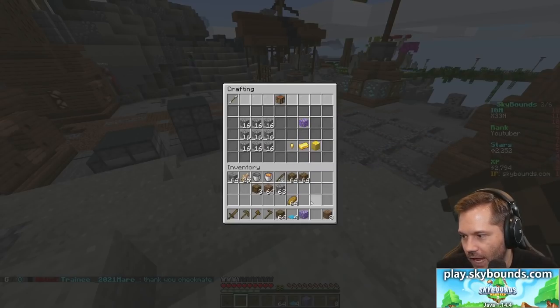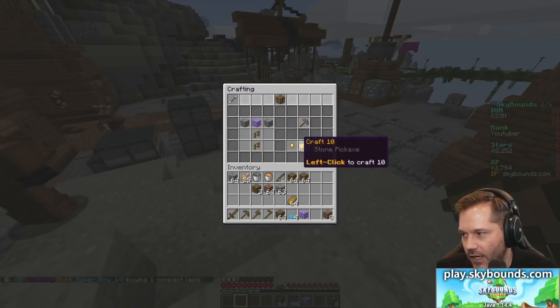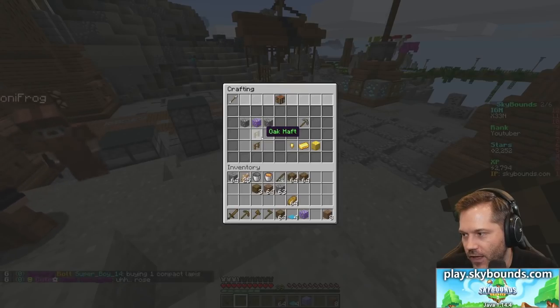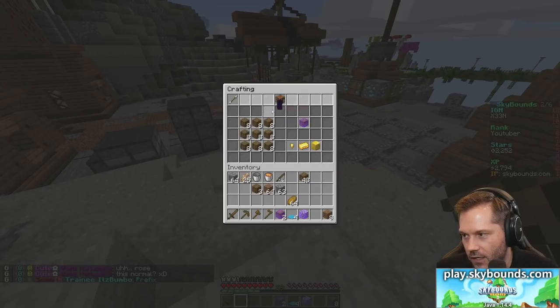Give me one. Hey, that worked. Okay, you only have one, but that means that I should be able to go to here, and I don't have fences. Do I know how to make fences? Holy cow, compact oak wood. Can I make that? Okay. Yeah, okay. So now I need a fence. I need two of those. Okay, I've got two fences.